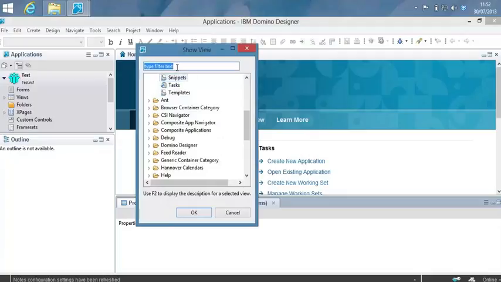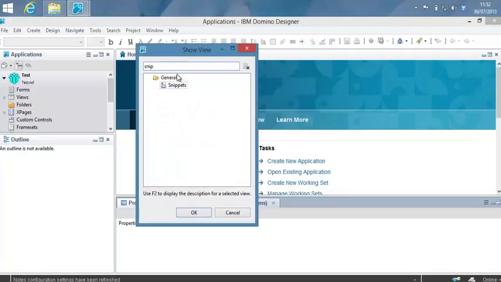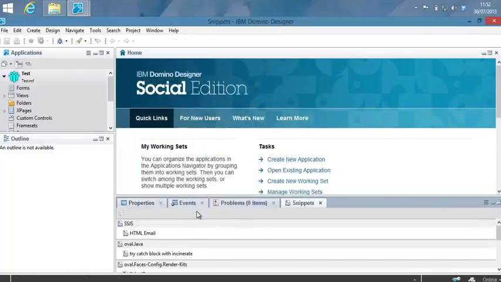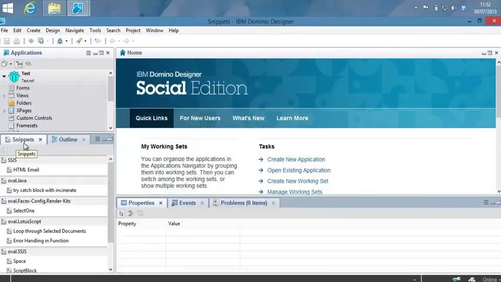It's either going to be at the top here, or you can search for it, type in snip. Click OK. You get the snippets window down here, which I tend to move over to the left hand side. This is a useful area to store common code, things that you're writing often in applications, to save having to look up other points of reference.